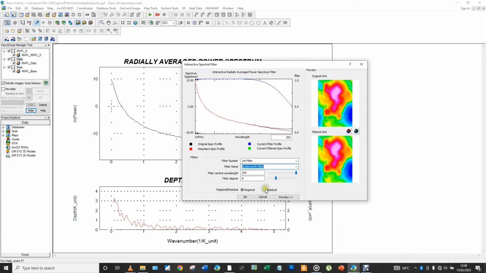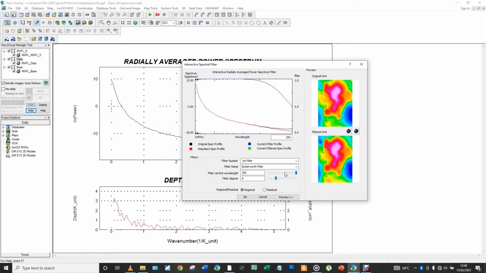But when it comes to residual, what residual does is to give us shallow features. We can use it to study shallower features that are not too deep in the earth, and help us also to talk about the stratigraphic variations, the structures, if there is a fault, if there are folds. Okay, so we're going to do the regional first.